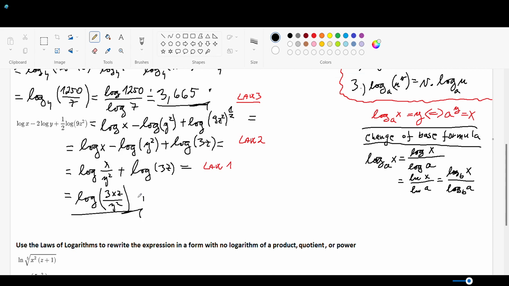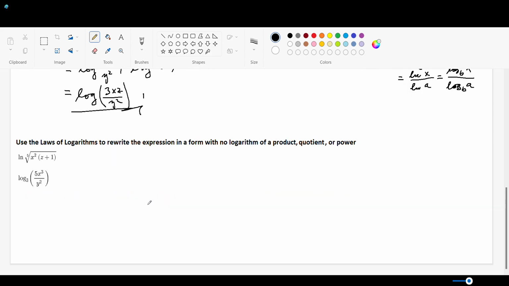So this is our solution of our task, when we are supposed to rewrite the expression as a single logarithm. As you can see, there is nothing really special about this. You just use all three laws of logarithms, or properties of logarithms, and if you have just numbers and you really want to evaluate the logarithm, you can simply use the change of base formula.